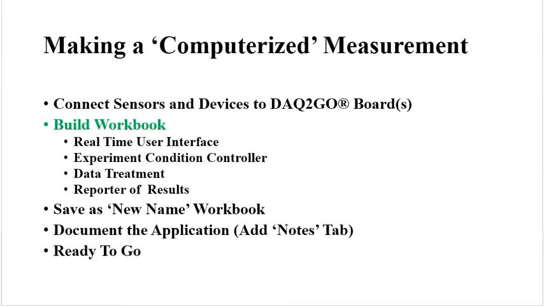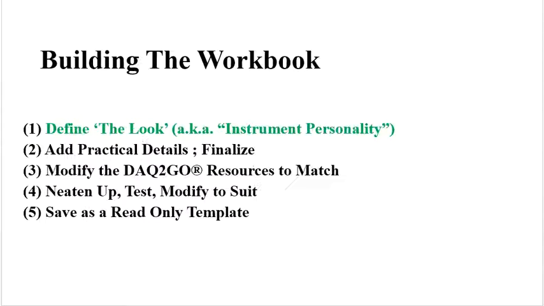a custom workbook which has your real-time user interface, something to control the experimental conditions if you so desire, a data treatment section, and a reporter of results. And then once you've constructed this workbook, you can save it as a new name, and if you want, add right to the workbook while it's open a notes tab so you can document the whole thing right in place. At this point, you're ready to go.